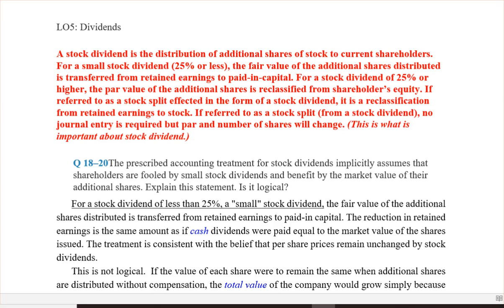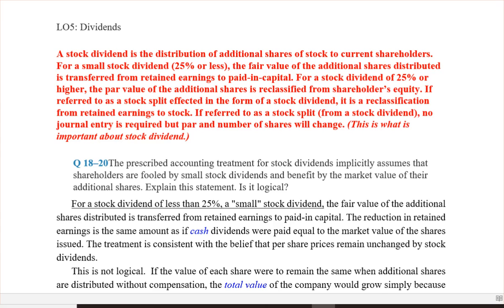The reasons why you do stock dividends are to really influence your stock price, and you're not as concerned with the stock price of preferred shares. For a small stock dividend, the cutoff here is 25% or less of the outstanding shares. So the shares you had outstanding before you issued your dividend, how many additional are you issuing, and put that over your original amount to determine the percentage. That's how that's calculated.